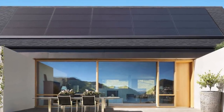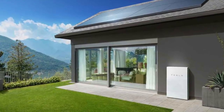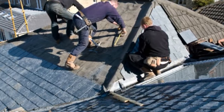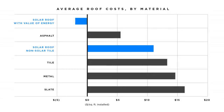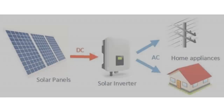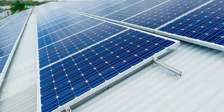Tesla offers both systems. In most cases, for the same amount of money, customers can get an additional Powerwall if they go for Tesla's normal solar PV installation rather than solar glass. However, if the house is a new build requiring roofing, solar glass offers more value — you save on roof tiles, and at V3 pricing it can actually be cheaper than normal tiles with a conventional solar PV setup. For quick price estimates, solar glass is around six to seven dollars per watt, compared to normal PV installation at 2.5 to 4 dollars per watt — figures that include all components such as inverters, wiring, and installation. To sum up, for retrofits, conventional PV remains the best option.